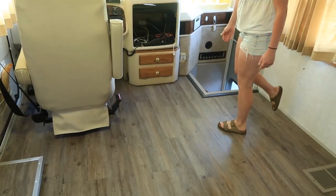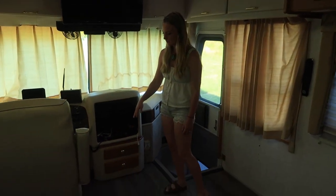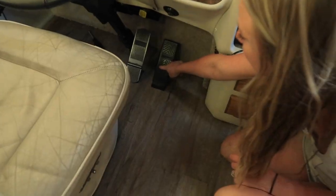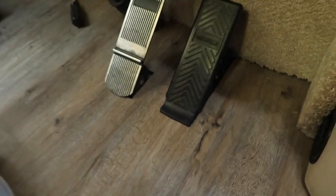Show him the pedal because when you were going to do it, you were thinking about leaving that carpet because you were like, how am I going to do this? JD was going to stop the carpet right here because he didn't know, I don't remember if you were worried about removing the seats or not. But under these pedals, he did it under the pedal and everything. Yeah, he did a really good job. The way he cut all that in, he's good.